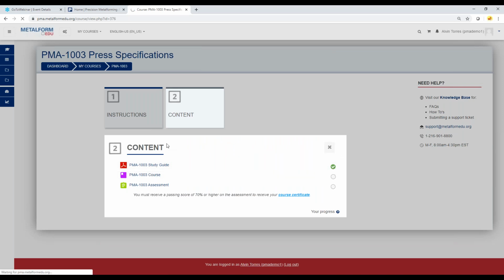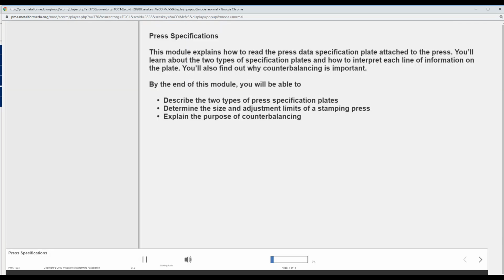When we go to the course, that'll load in a window. And you'll notice it loads full screen on top of the course page so that it no longer can be missed. It's not hiding in a separate tab on a different monitor or anything like that. And you may have noticed before, if you were using the last system, that depending on the kind of course, whether it was a PMA course or one from our partner, they looked a little bit different. Now they all open the same to minimize confusion.